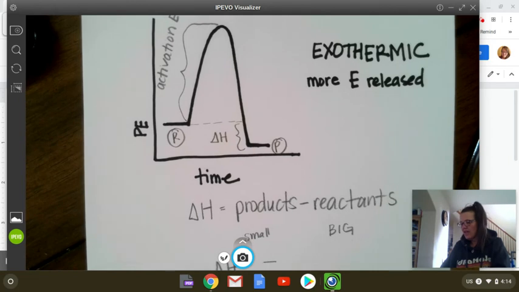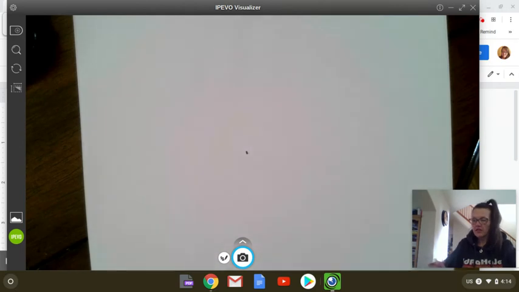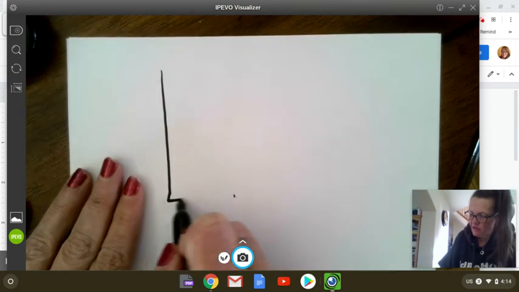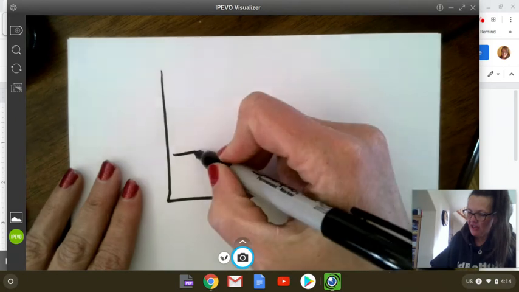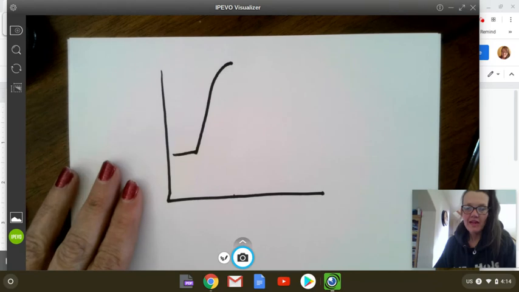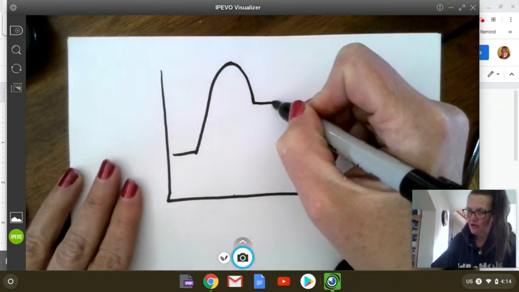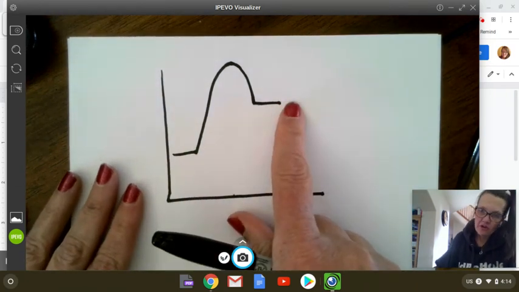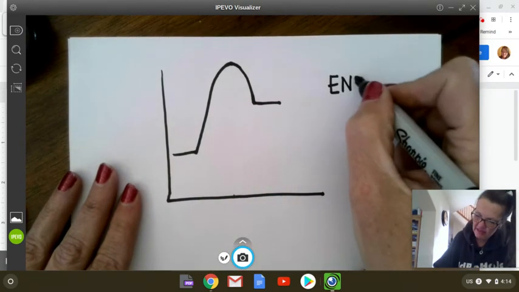So let's check out an endothermic reaction now. Another piece of paper. We'll do the same thing. We'll draw our potential energy diagram. Okay, so we start with our reactants. We have our hill, so the energy is absorbed. Again, we're breaking all those bonds. We form the activation complex, and then they come slamming back together to form new products. In an endothermic reaction, notice that the products are formed when much less energy is released, right? So this is endothermic.